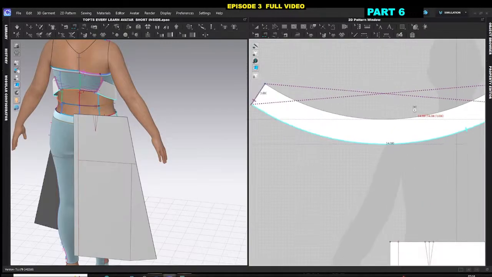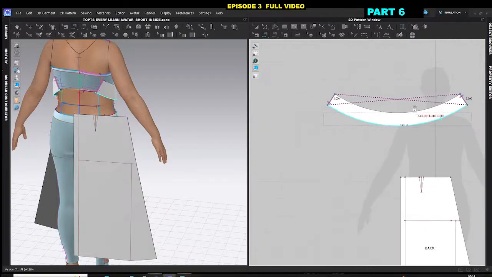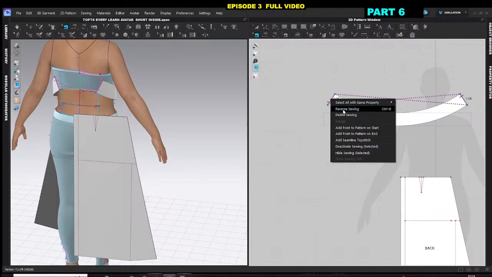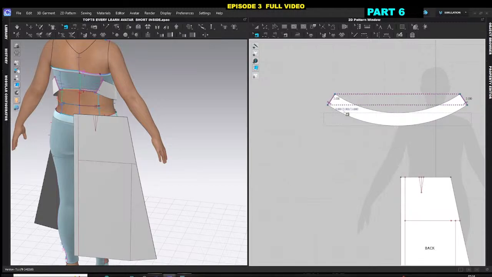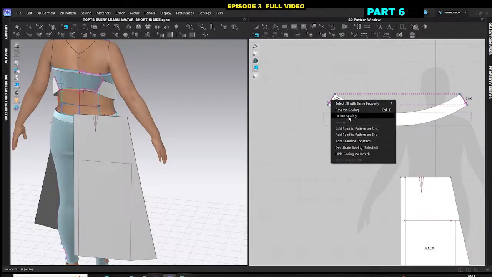So this kind of a cross, when you stitch, you're going to twist your waistband inside out. So we don't want that to happen. So you come to edit. You see this button here, this cut tool here. You edit the sewing, then come over the sewing lines, right click, then you say reverse sewing. It is now changed. If you want to remove it, you can still delete it. You delete the sewing, it will go. So for this time, we don't need to do that.